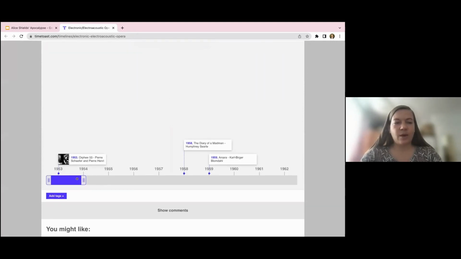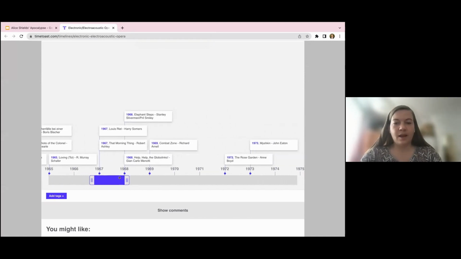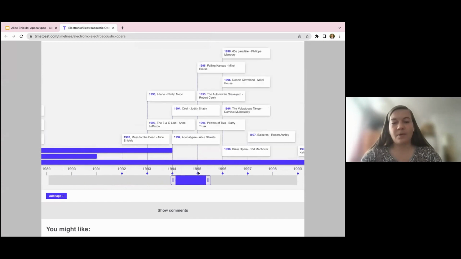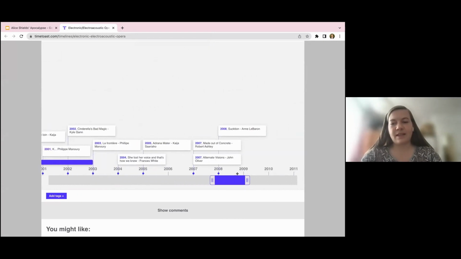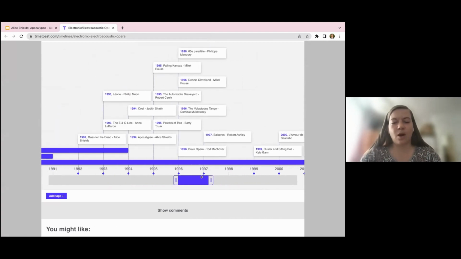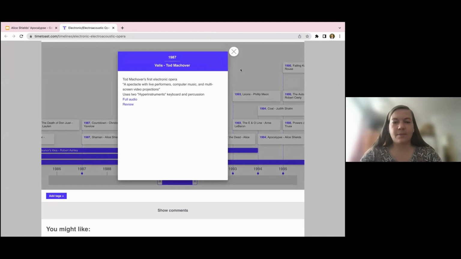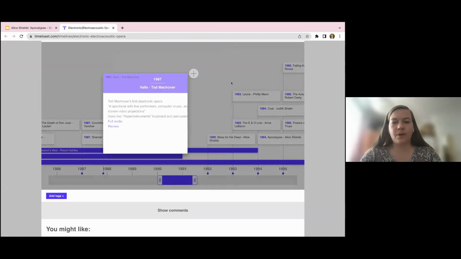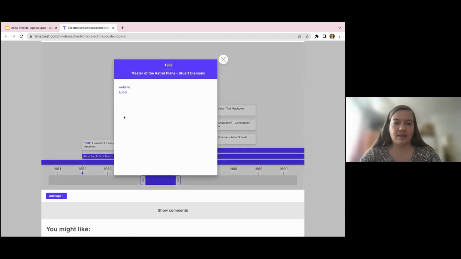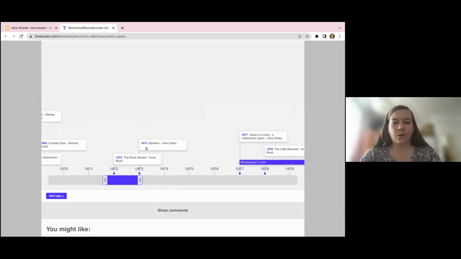So this is an interactive timeline that basically shows as many electronic operas as I've been able to discover. I'm up until about 2007 at the moment. I haven't gotten much further than that. It's a work in progress. But if you click on any of the works, you'll find some information about the opera, along with links to audio, if audio exists and is easily accessible, and maybe an article about the work.